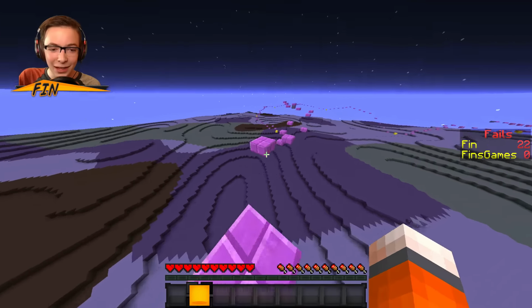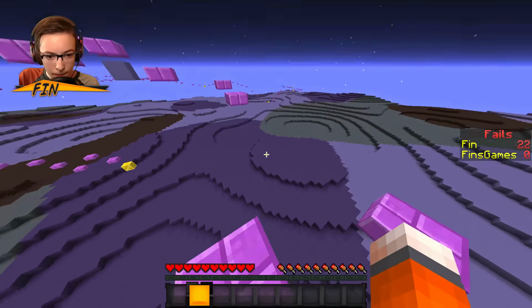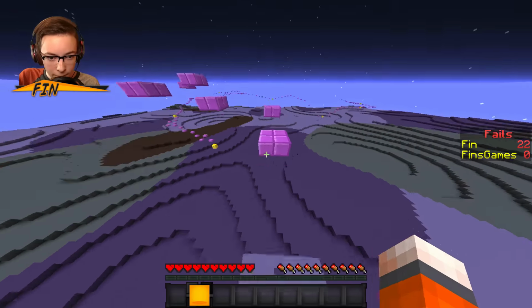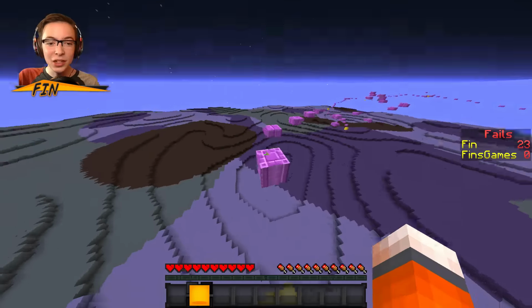Okay, but one last try to get the next checkpoint. We got to one checkpoint, so you can get another one. No, okay. Yeah, okay, this one disappears, we gotta go fast. There we go, okay. Oh my goodness, it's so weird. You think it's such an easy jump, but it's not.